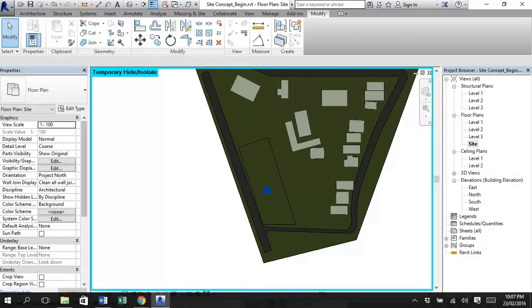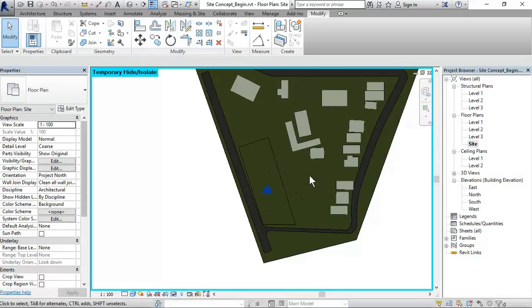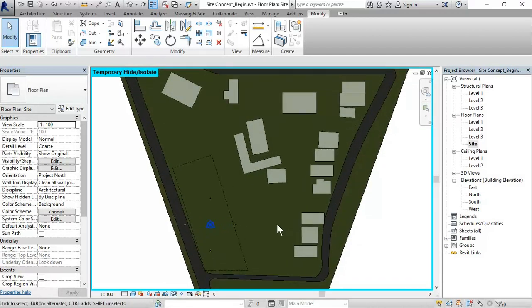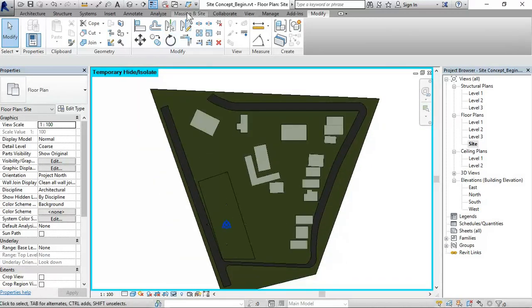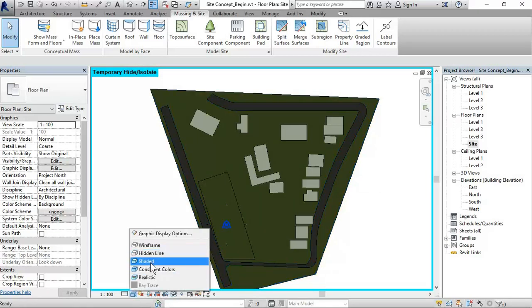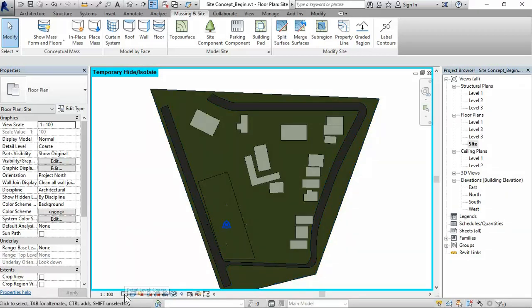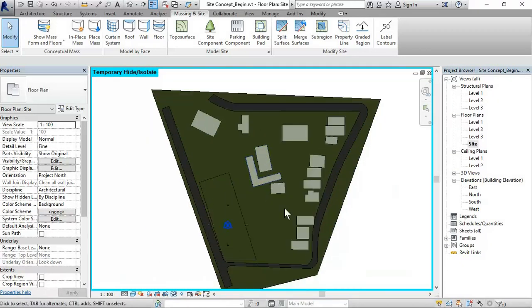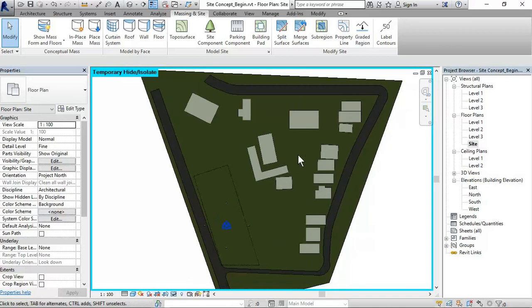The other thing that I want to do before we close off this is put some trees and plants and shrubbery here. So in this side view, you go to Massing and Site. Before we move on, how I got this view is to go to the visual style and select shading, as well as in the detail level, change it to fine. Right. Site component.